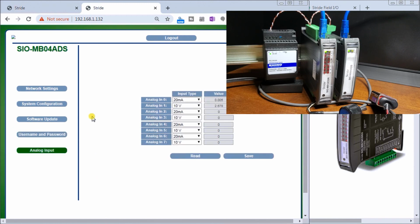Now our analog input, you can see here that we have our input type. And the input type can be either the milliamps or we can have it disabled. And that's input 1 or input 0. Then we have input 1, input 2, and up to input 7. So we have actually 8 inputs, but each of those, we really have only 4. You'll see that we have 1 voltage and 1 current for each of those inputs that it specifies in the 4-point module. So we discussed that previously in our hardware discussion.